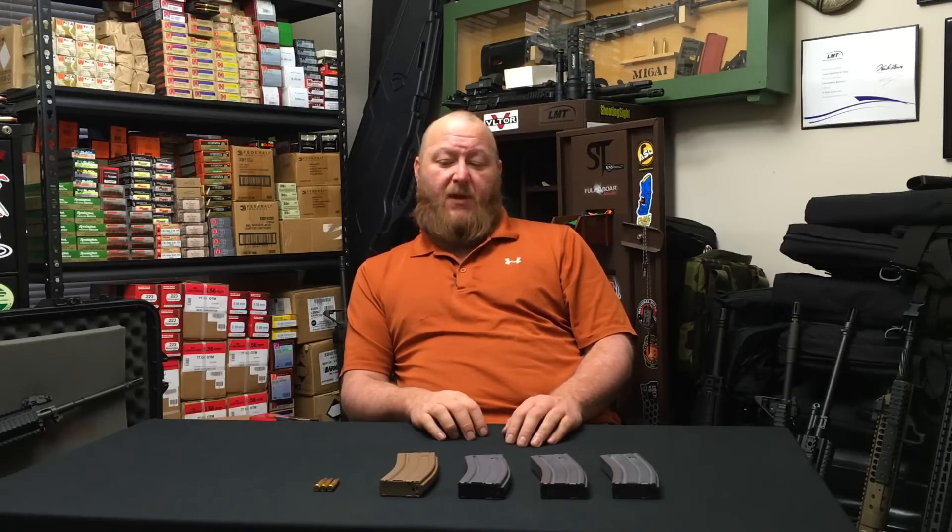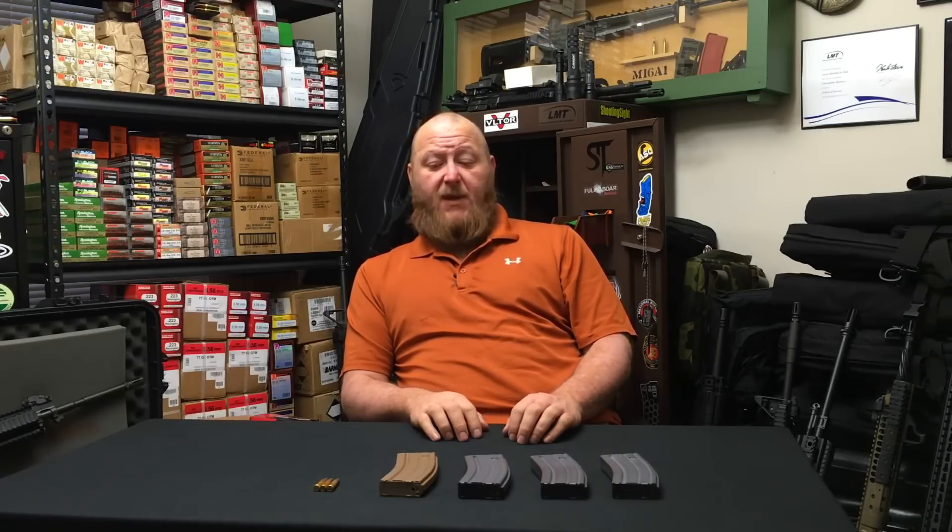As many of you may or may not be aware, the M855A1 has caused many, many problems in any weapon system it's been put in. The round is excellent; however, we don't have a gun it's designed for. The pressures of this cartridge are significantly higher — your average 55-grain or 62-grain full metal jacket rounds are between 52,000 and 55,000 PSI, while the M855A1s are around 62,000–63,000 PSI.